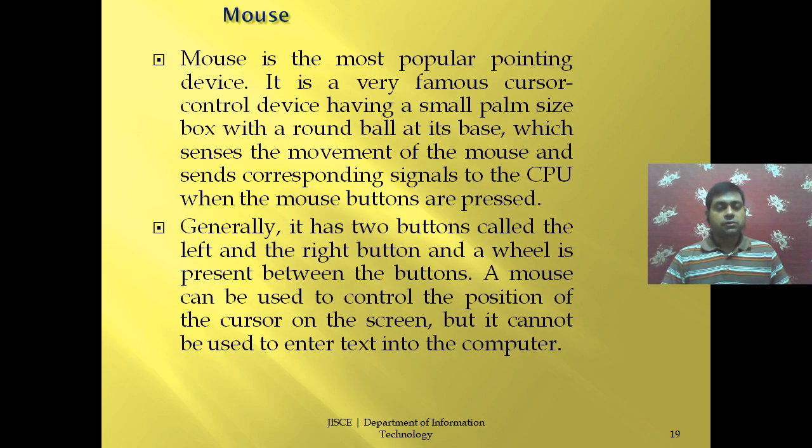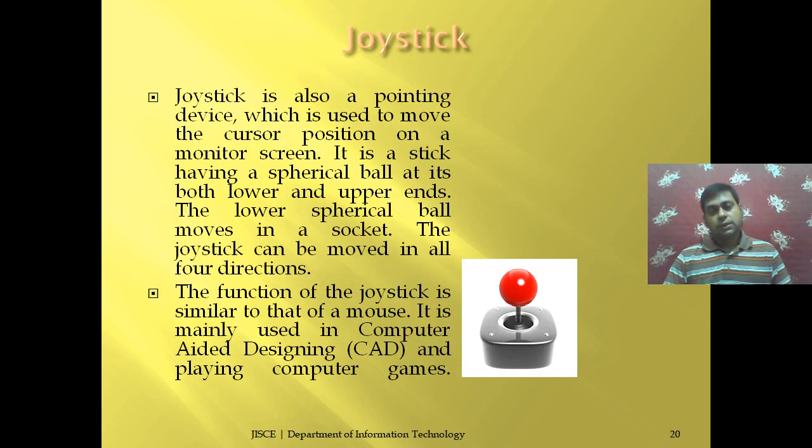Then mouse, it gives us a pointer to point at a particular text or any point of the display location, to point it out or to draw some line or figure, etc. So that is called a mouse. Basically it is required to point out something on the screen, right? It cannot be used for writing anything. Then comes joystick.